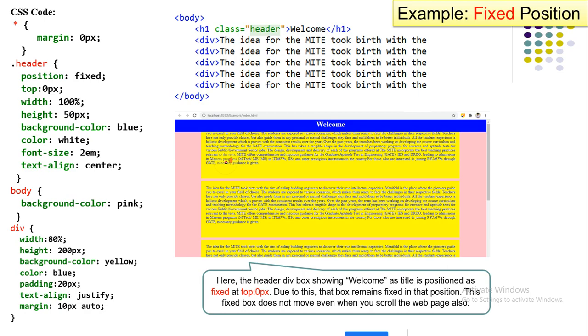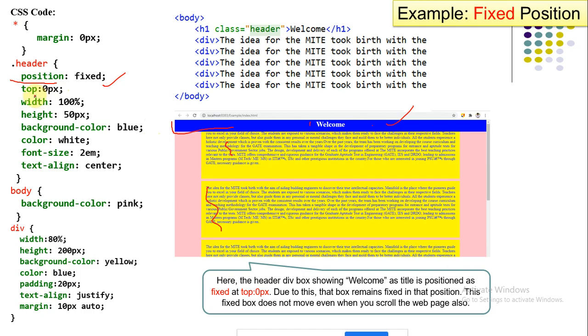What is meant by fixed positioning is, for example, assume that you have many paragraphs like this that you can scroll. When you are scrolling the mouse, if you want to keep this header bar, this particular blue color bar, fixed in that position, you can apply this property: position equal to fixed.